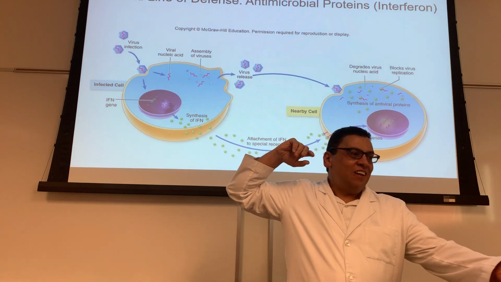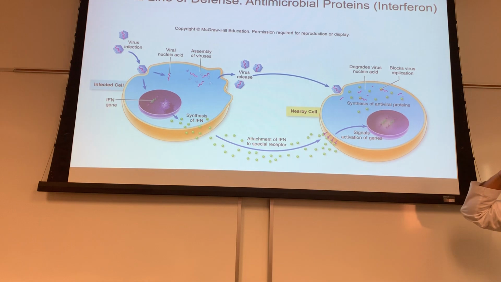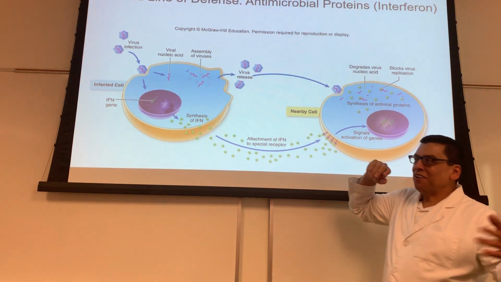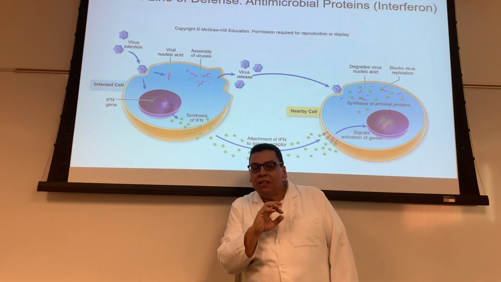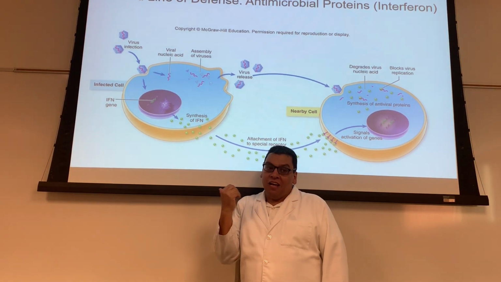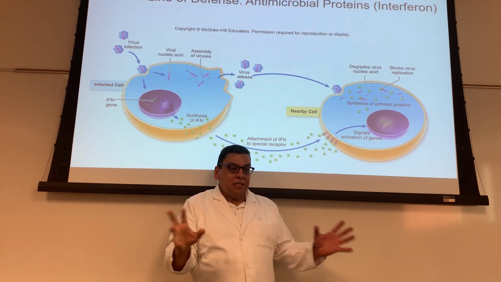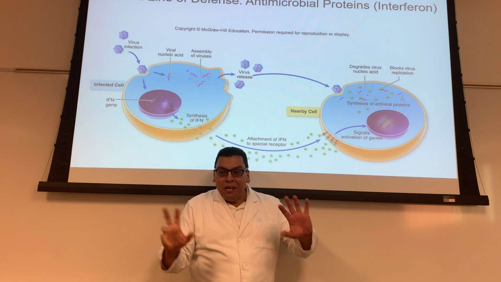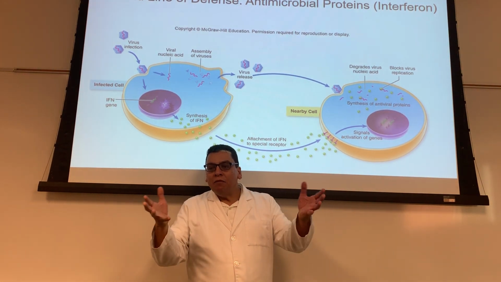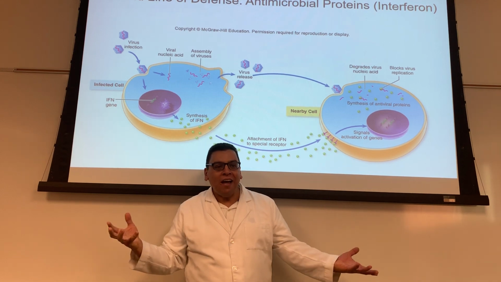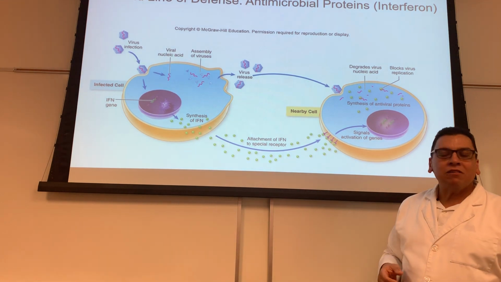Does it know that it's infected because of the interferons? No. You'll see how. That's the next chapter. But before the T cell and the natural killer cell reach this cell, it's going to send the signal out. Hey, you guys, Jeff, Megan, Jocelyn, everybody, protect yourself. I'm doomed, but you need to protect yourself. The bad guy is in the neighborhood. That's how we minimize the effect of the virus.